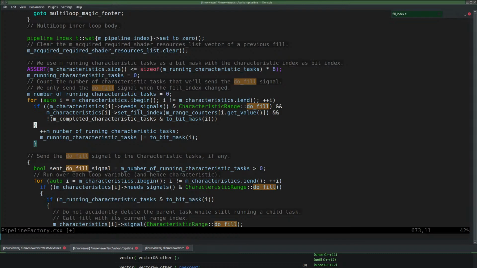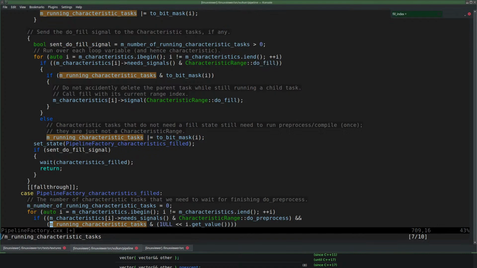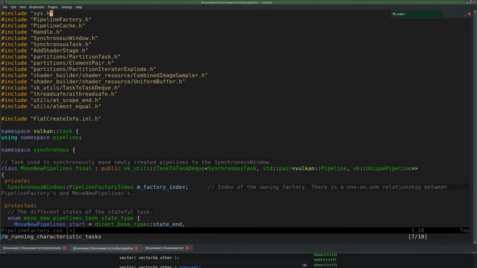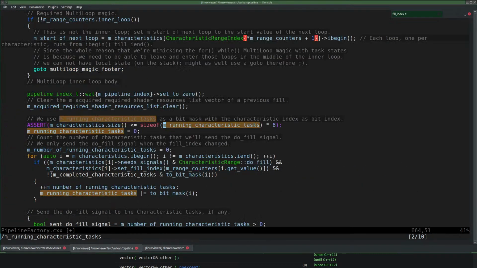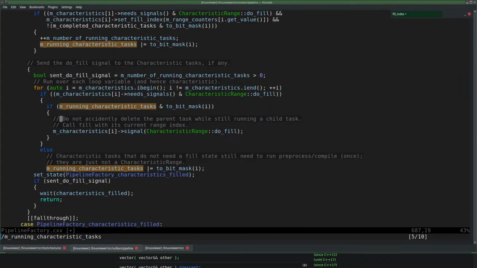Right, so if completed has its bit set, bit number I, then we will not set the bit in this variable, and therefore we will not... What happened? Set it to 0. We will not set the bit here. Oh, okay.